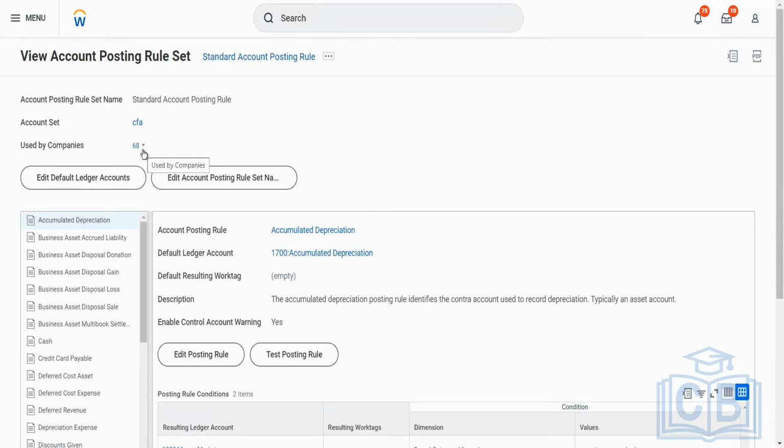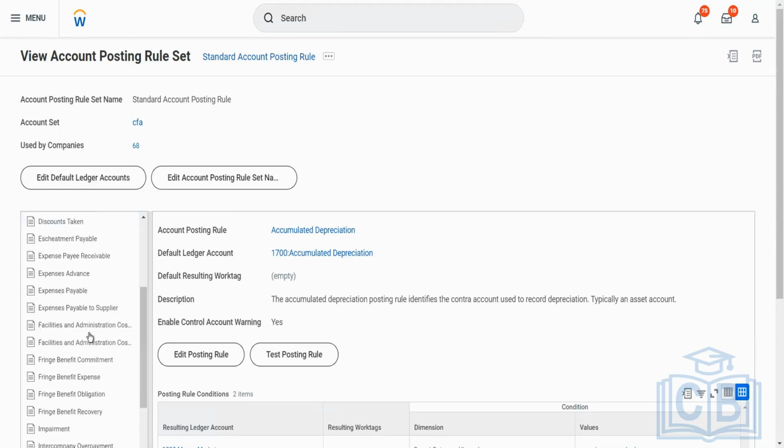So account control and account posting rule set are two different things. Account control rule set is used for your manual accounting journals. But anytime you create a customer invoice or supplier invoice, that will create an accounting for it. And based on the ledger account configurations here, the system will decide what would be debited, what would be credited.